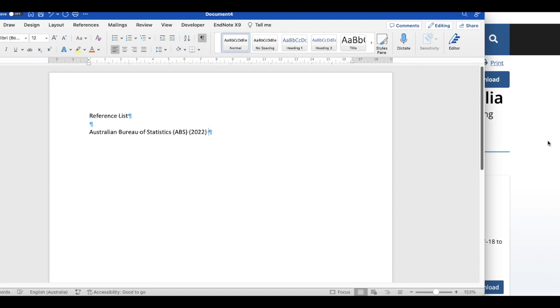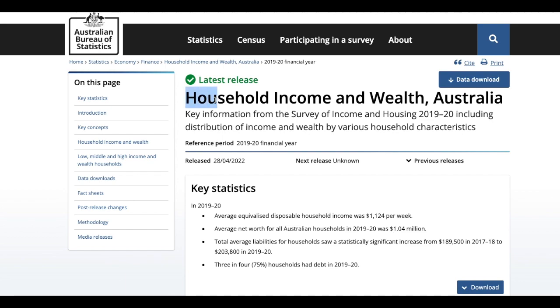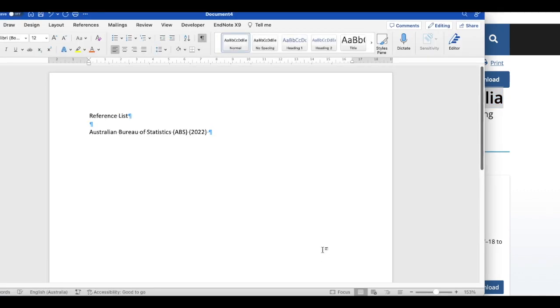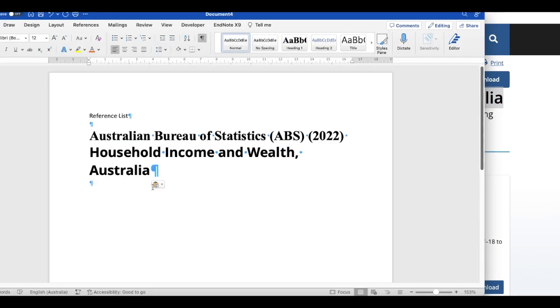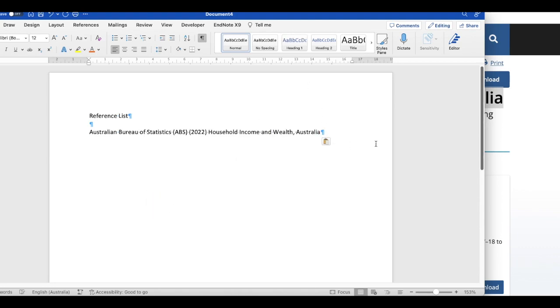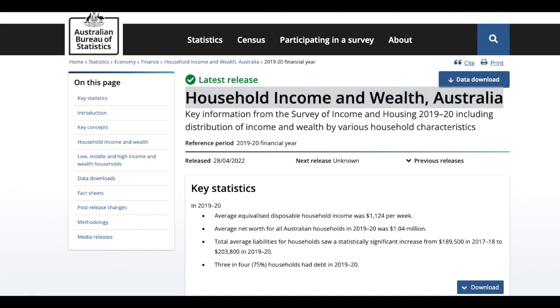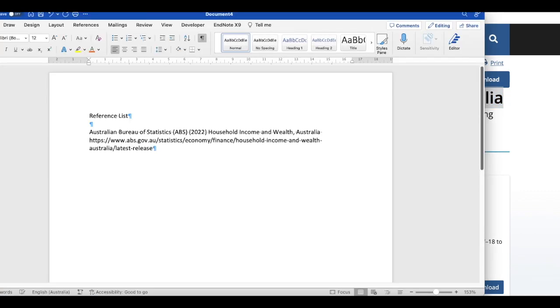And then I do the name, and it's actually the name of the page that you're after. So I've just copied that, and now I'm going to paste it, and I'm going to do keep text only, because that returns it to a normal font. And then now I need to do the URL. Again, I've just copied that.